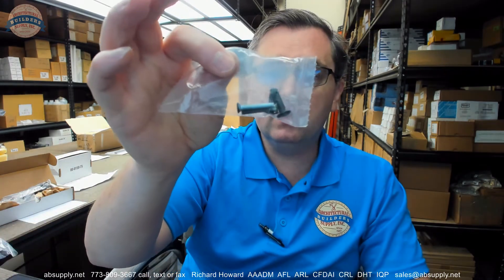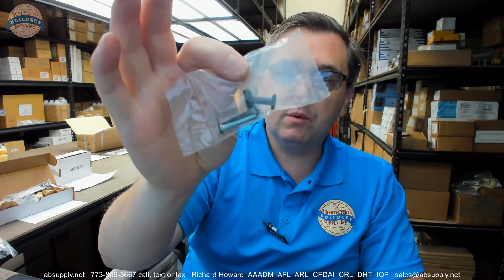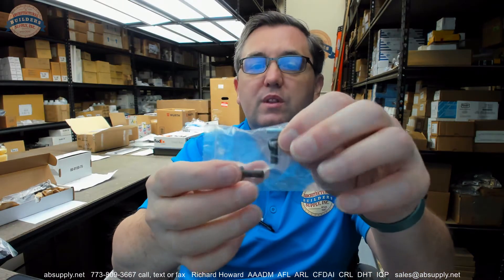There are fasteners included — that's probably what would be properly called binding posts. There are through-bolts that will go through the unit itself with these machine screws. And I bet the 02 is a reference to the length of these screws. The reason you have to through-bolt or sex-bolt them using binding posts is because the standard screws that come with the 4430 series — the 4430 and 4431, which are the same lock — would otherwise be put under a lot of stress on the trim that is screwed together.